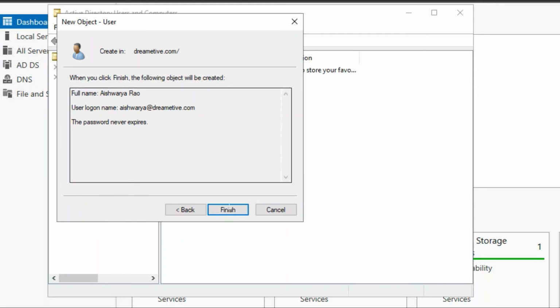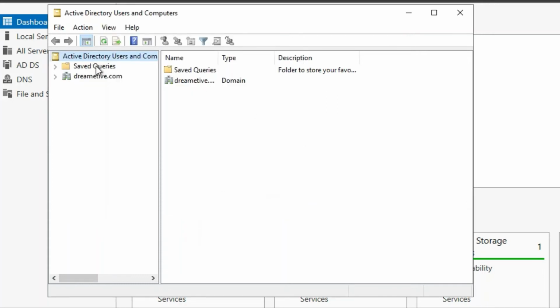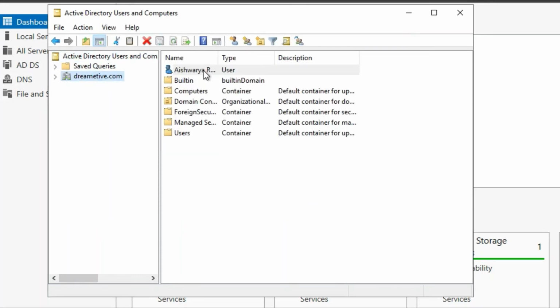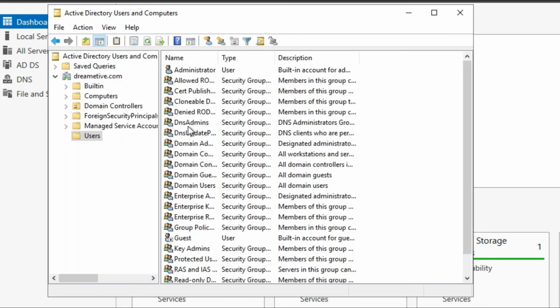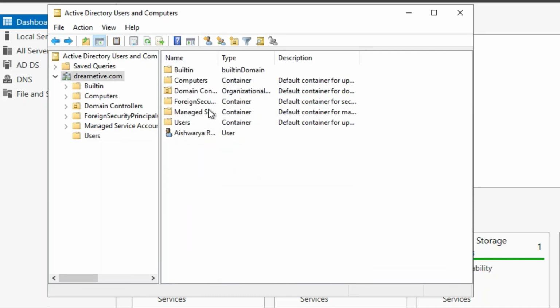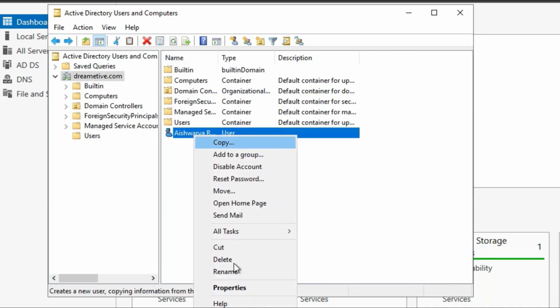The password would be something very simple, which is actually not at all good. You should always keep a strong password. Don't do that in Dreametive. It's not a good practice. And now I have to add this user to a group, right?